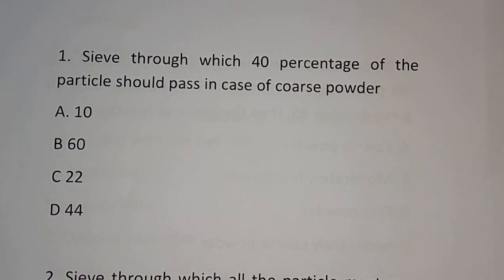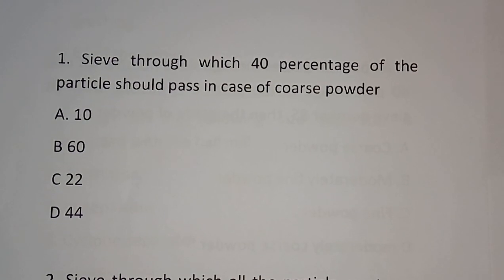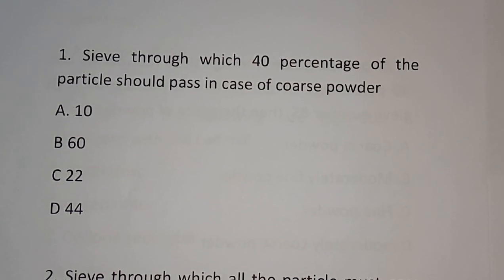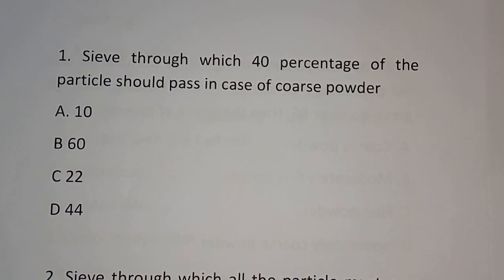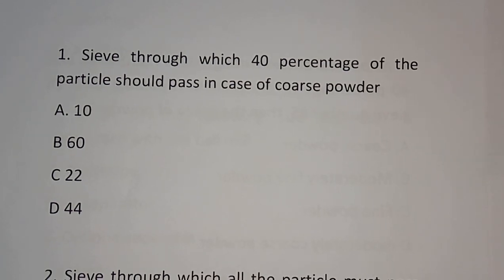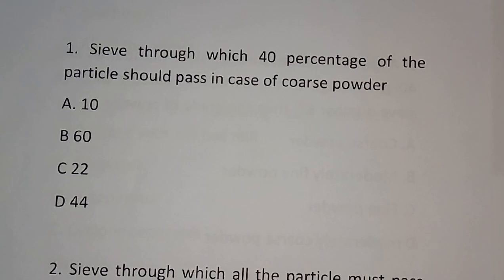Today we will discuss important multiple choice questions from Pharmaceutics 1, chapter number 6, that is size separation, and chapter number 7, that is mixing and homogenization. These two chapters we will see in this video, with important multiple choice questions as well as some important points regarding these chapters. So we can start the first question.